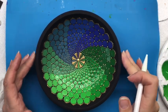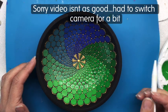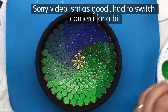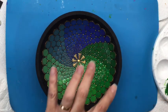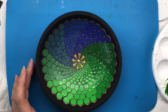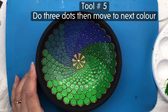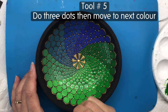Okay, here we are. I have cleaned up all the grid lines inside here and touched up with my black paint anywhere. My next step, I'm not going to do my sparkles and stuff in there just yet, but what I am going to do is do this little edge here of the bowl, and all I'm going to do is go through each color. I'm going to do three dots, and then change up the color, and I'm using tool number 5, and we'll just do this.